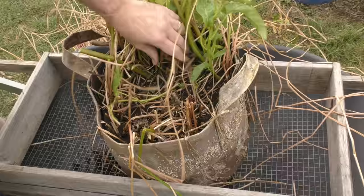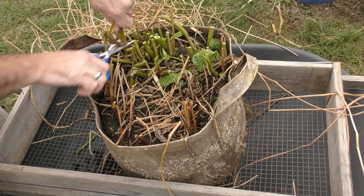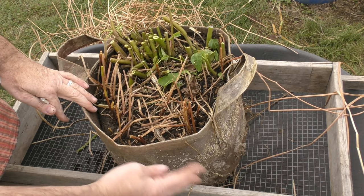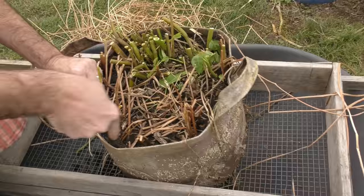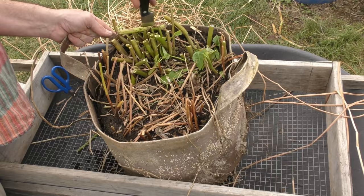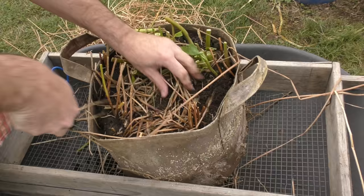I'm going to begin by cutting back any of the foliage on the top. There's some cancong in here but I'm not too worried about keeping that — we've got some in the aquaponics. One thing I've found is that even though the root pouches do air-prune the roots, some roots will grab on to the inside of the pouch. So I like to just grab my little garden knife and run around the outside carefully, trying not to poke a hole in the pouch itself — that just releases the roots from the inside.